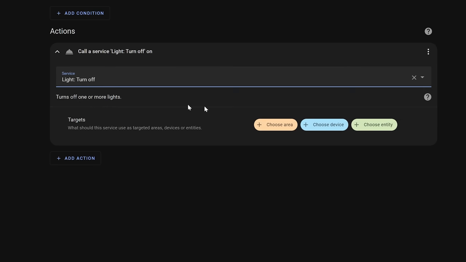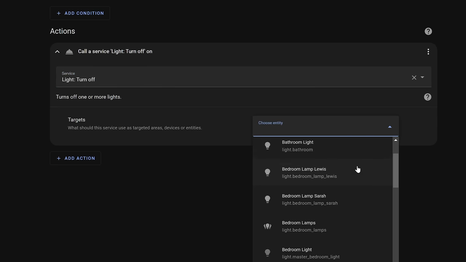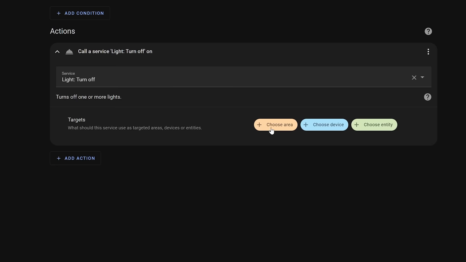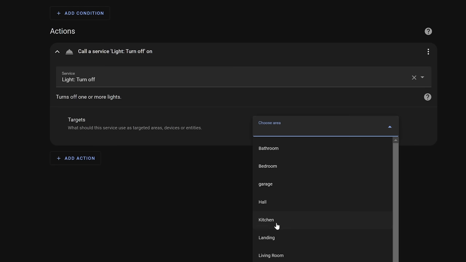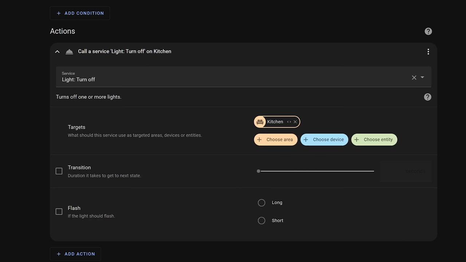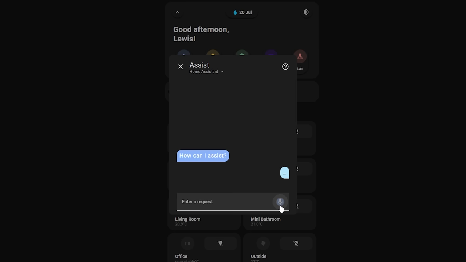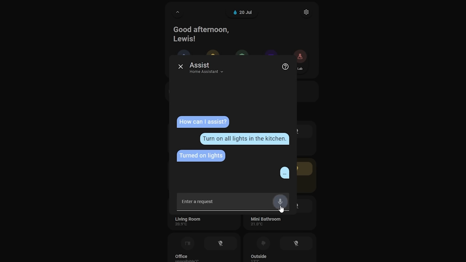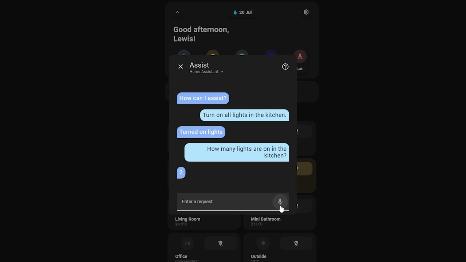Areas come into their own for quickly targeting devices in an automation. For example, if you want to turn off all lights in the kitchen, you can target the kitchen area, which will control all of those lights inside of it, rather than having to add each light individually. They have also become really important recently for using with your voice. If you don't assign devices to the correct areas, then you'll miss out on some really useful voice commands.